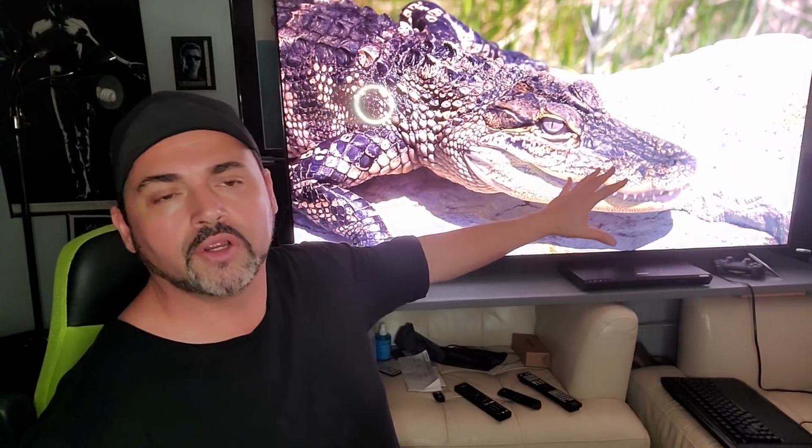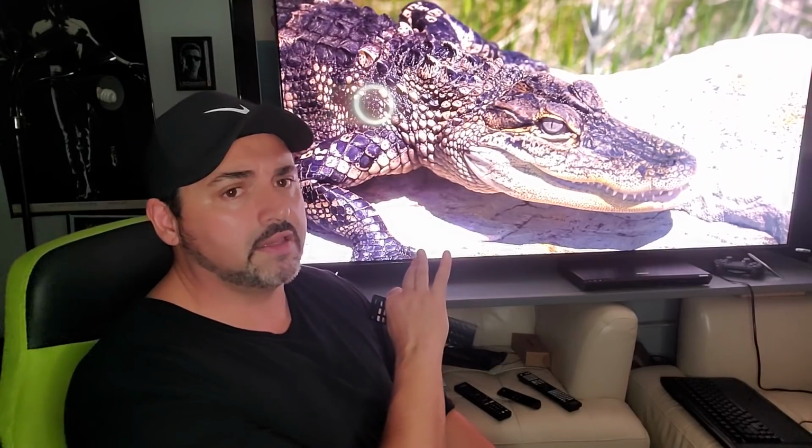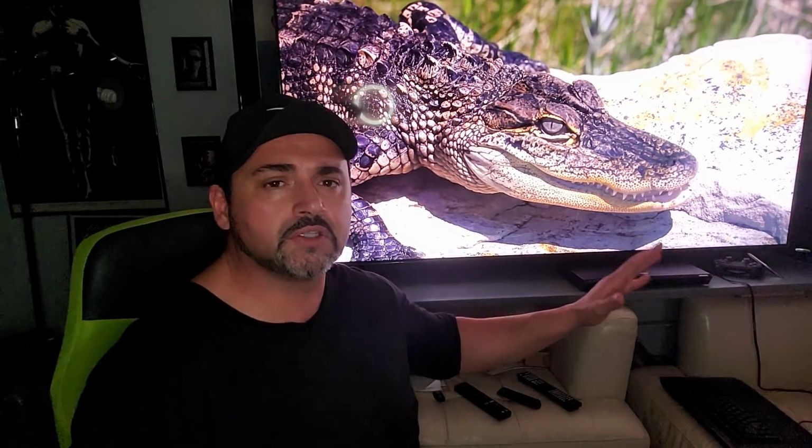So looking at the 900E, it looked brighter, but the control here really showed you that it was a better image. It was just a more detailed image. The Dolby Vision definitely trumped the HDR10. And it was amazing that the contrast ratio, that's what it's all about, is making it bright when it's supposed to be bright. So as far as the streaming aspect of it, excellent. It did phenomenal. Movies, phenomenal.